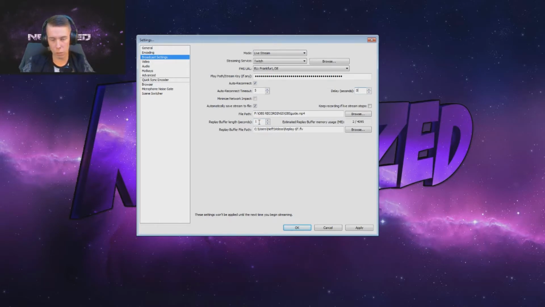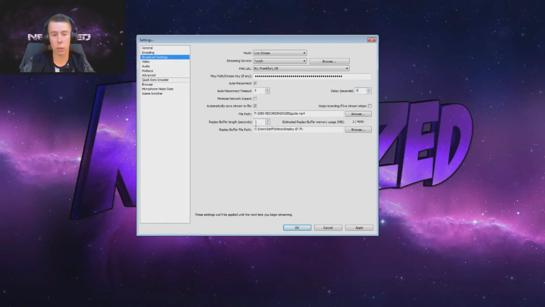Well, basically it says right there what it does, for me at least. If you hover over this, it will tell you what it does. OBS will buffer at least this many seconds and write them to a file when the save replay buffer hotkey is pressed, or continue recording the same file after writing the buffered seconds when the record from the replay buffer hotkey is pressed.